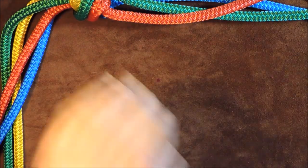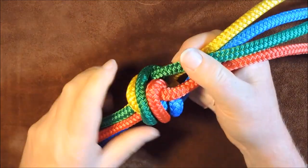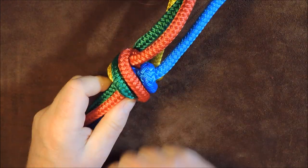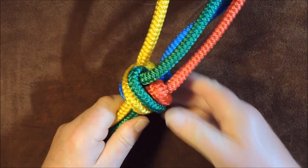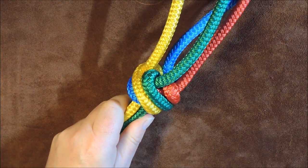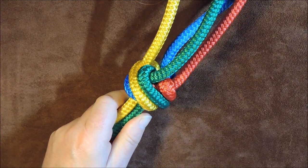So what I'm going to do today is show you how to tie the Matthew Walker knot using this chunky rope because it's easier to see, and also the multicolours, which once again makes it easy to follow. Okay, so let me just untie this. I'll see you on the other side and let's get knotting.